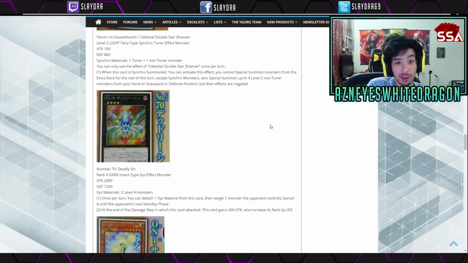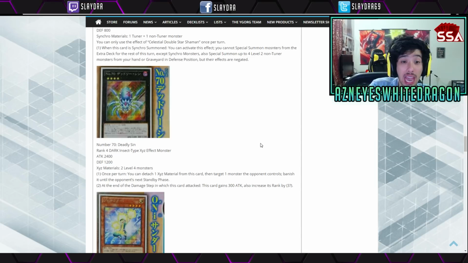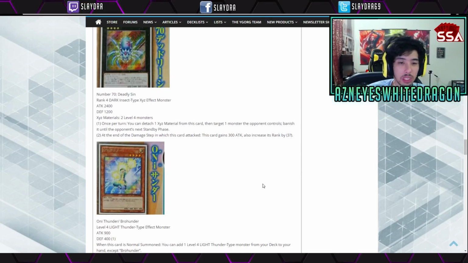That's like perfect, man. But anyways, next up we have number 70, Deadly Sin. So it's like the baby of the number 77. Attack of 2400, defense of 1200. Its materials are 2 level 4 monsters. Once per turn, you can detach material from this card, target one monster your opponent controls, and banish it until the opponent's next standby phase. Then at the end of the damage step, with this card attacking, the target loses 300 attack, and also decrease its rank by 3, question marks. So it doesn't really know. Perhaps it could be 3, it could be a different number, maybe it's too blurry.